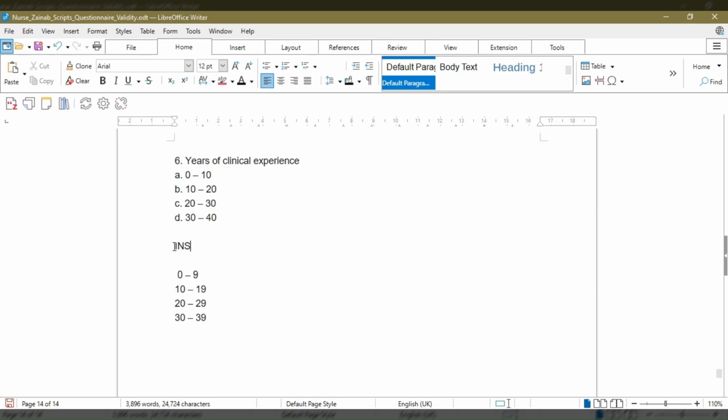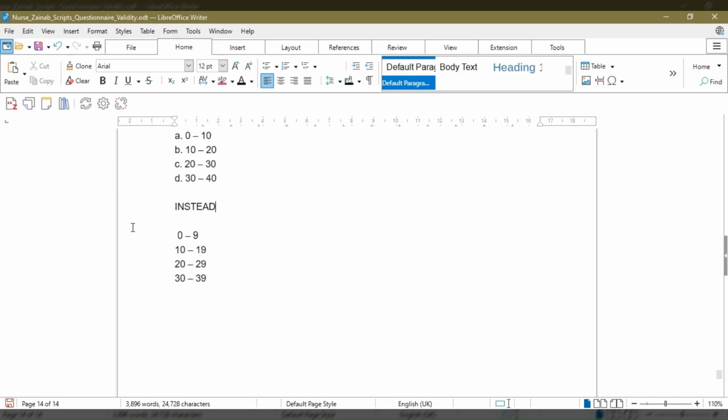Instead, you want to write 0 to 9, then 10 to 19, then 20 to 29, then 30 to 39, like that. You don't want to be repeating numbers because if you do that, some people are going to be confused because they won't know which category they fall into. Because, okay, you have 0 to 10 and then you have 10 to 20. Which category do I fall into?